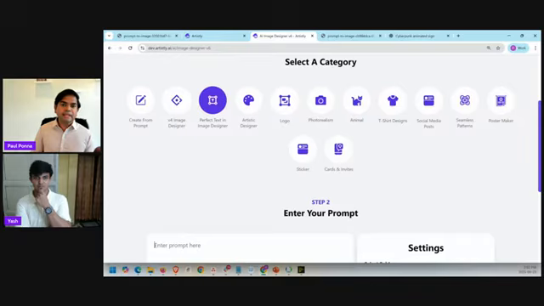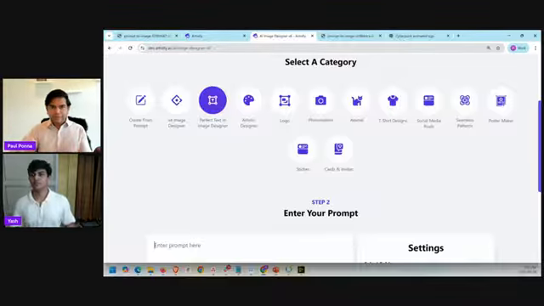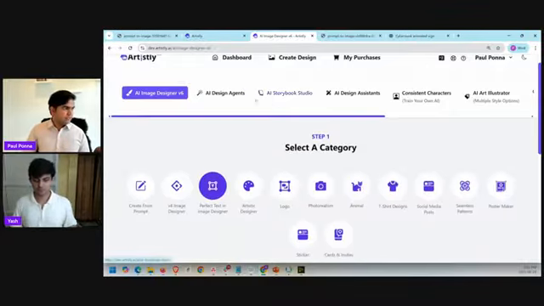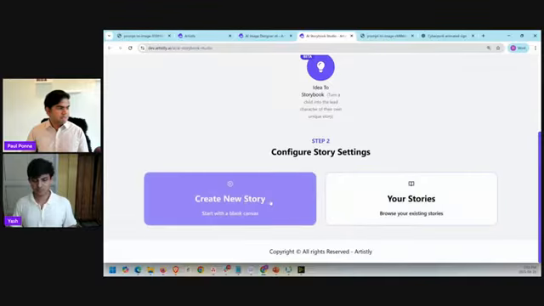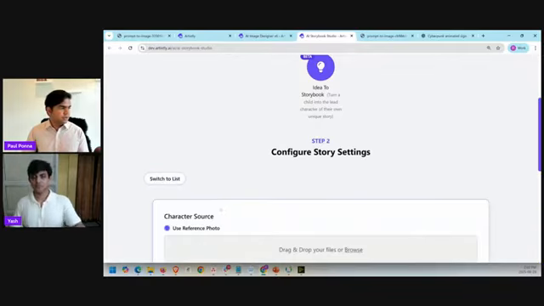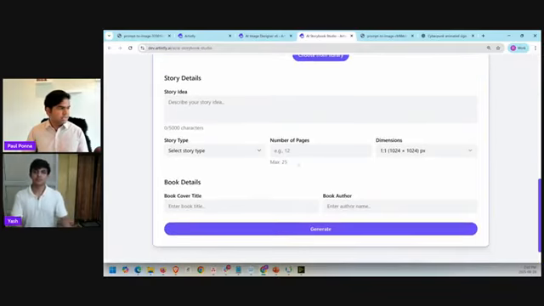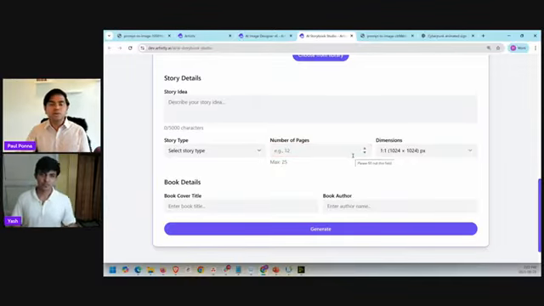Anyway, the point is that when we're trying to grow, the only way we can develop these features is if more customers give word of mouth, talk about Artistly, and recommend it to friends and family. Because just so you understand, take just the storybooks feature. If you go into AI Storybook Studio, and it's 30 pages long, you can try to create a storybook here, as you can see, and go to your stories, or go into reference photo and upload it, and you're creating this max 25 pages. And let's say tomorrow we're going to do 50 pages, 100 pages. That's the idea with these updates.